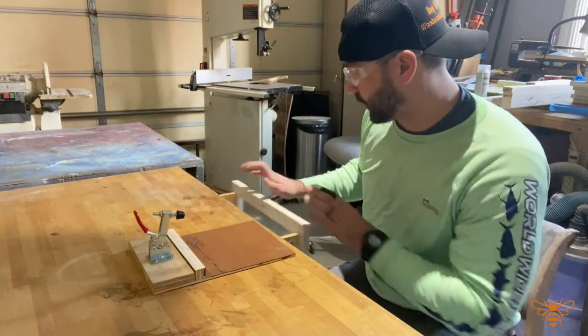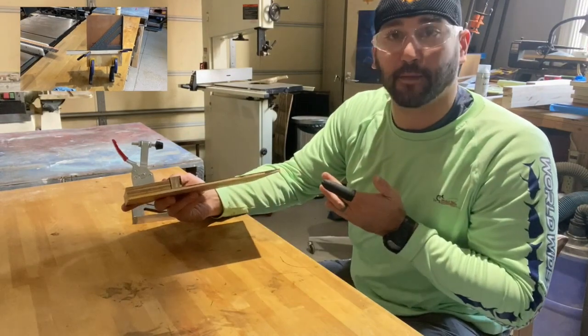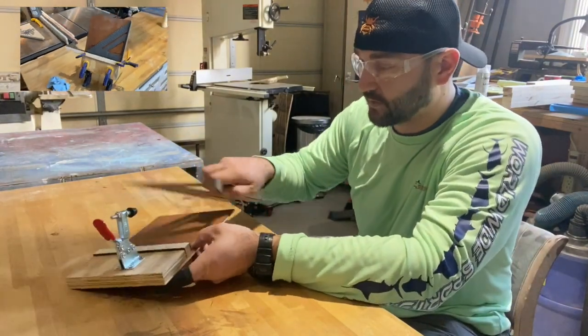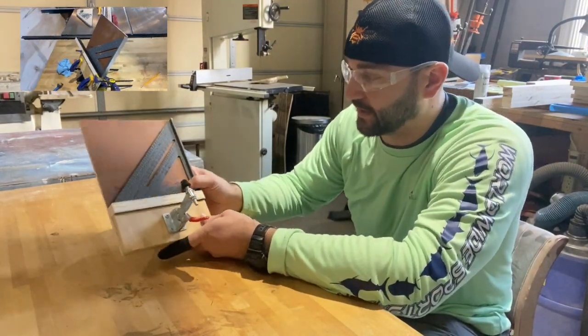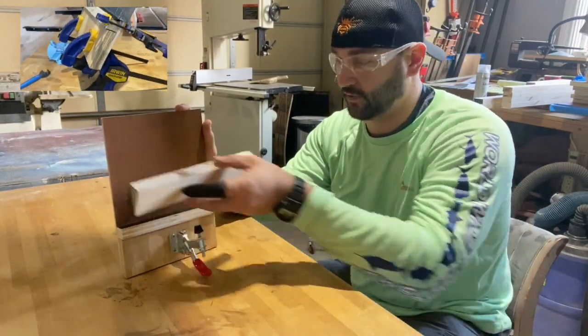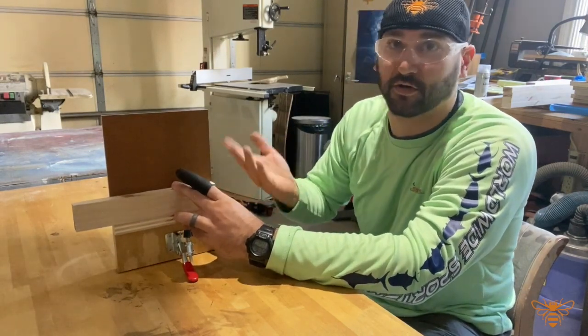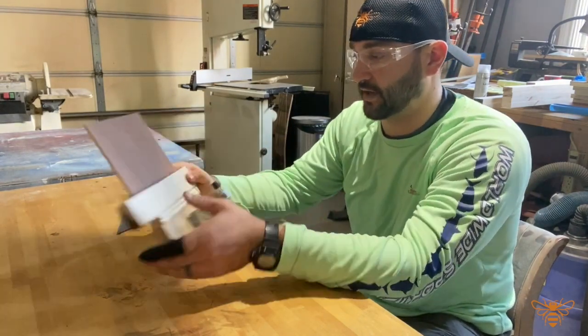Because it's really important that this is the piece that's going to be running up against the rail, so you want a perfect 90. Otherwise, if this is slightly off and you keep putting your pieces in here, now your door rails are going to be all off and your door's not going to come together.